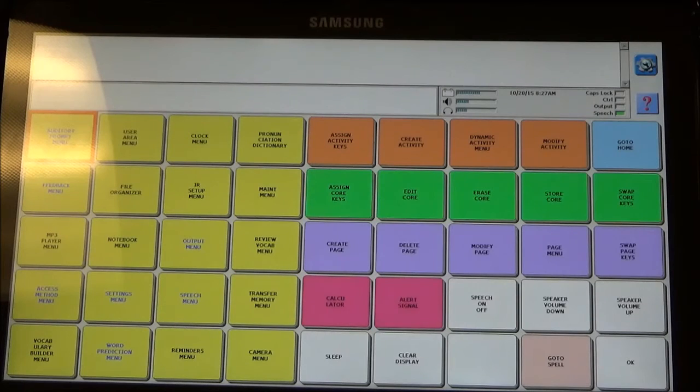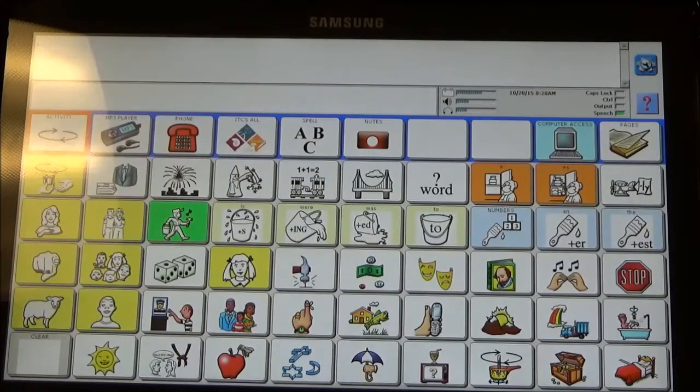All right, so let's do it here. Let's find another thing. Let's just say we want to go back to our Unity language system screen. Ooh, there we go. Now we're going to use our left hand, the blue. We're going to hold it and let go. Now with the right, we're going to scroll it over, let go. I was holding it as it was going over. With the blue, we're going to hit that first row there, that first key, and we're going to select it. Here we are. We're back.